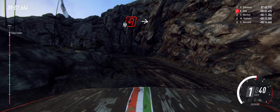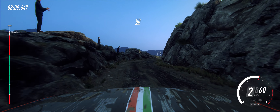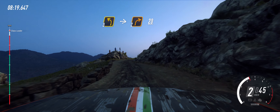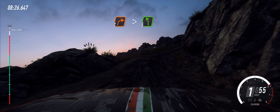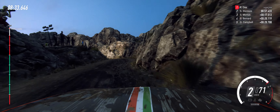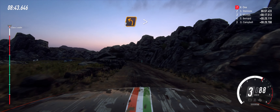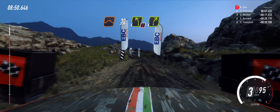Into hairpin left. Into 6 right. Keep left over 50, over 50. 4 right narrow. 30. 3 left over bump, into 2 right. 20. 1 right long tightens, into 5 left. Into 4 right long, over crest, into hairpin left. Into 4 right long, over crest. It's a 2 left long tightens, over crest, over finish. 30 over jumps, caution, 4 left to stop.